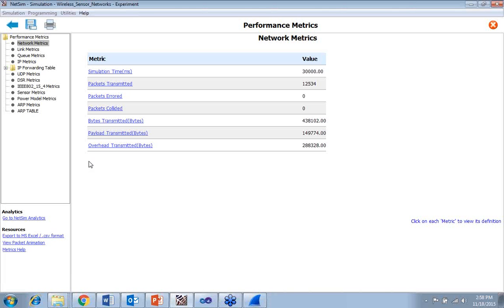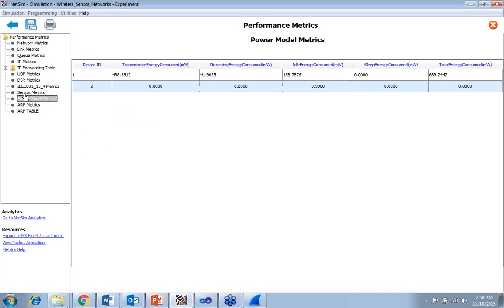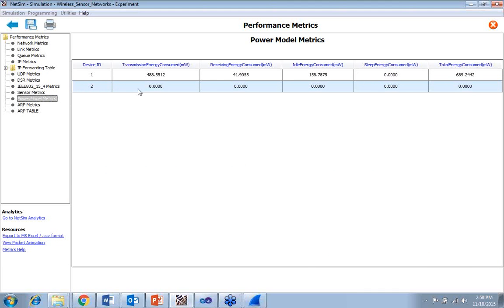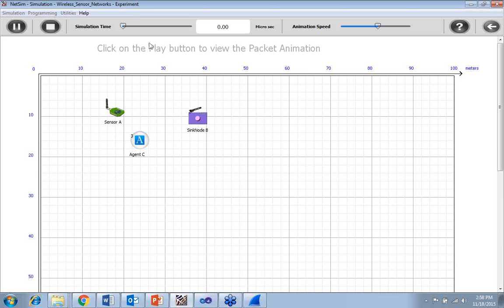After that, the performance metrics are the same: network metrics, link metrics, queue metrics. All these are generated. The power model metrics and sensor metrics depend on the simulation we are using. Since we are using a sensor network, sensor metrics would be available, and power model metrics are available because energy consumption is there in the sensors. We can see this in the animation.